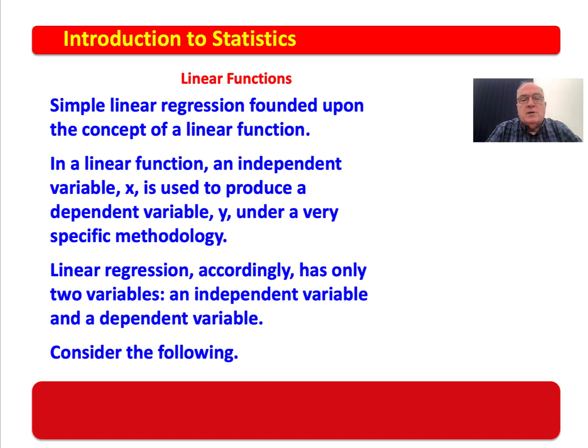Now, simple linear regression is founded upon the concept of a linear function. A linear function is a line, and it has an equation, y equals ax plus b, such that if you plug x in, you produce a y value. Every x has a y paired to it. In a linear function, an independent variable x is used to produce a dependent variable y under a very specific methodology. Linear regression, accordingly, has only two variables, an independent variable and a dependent variable.